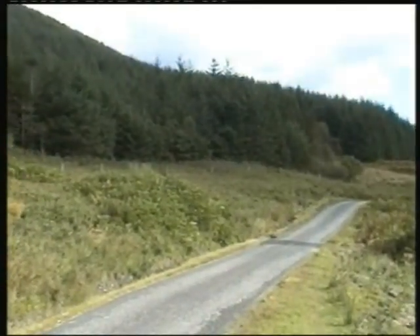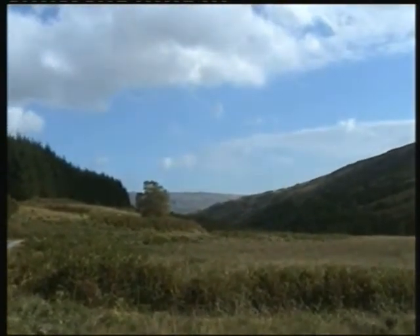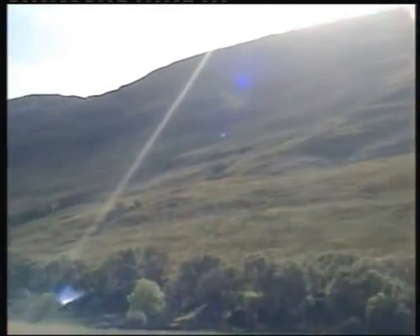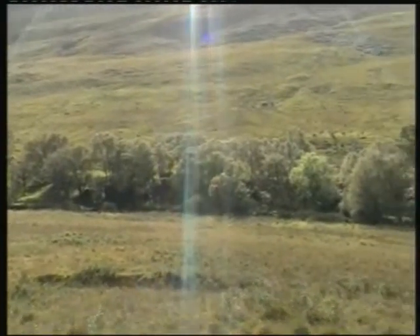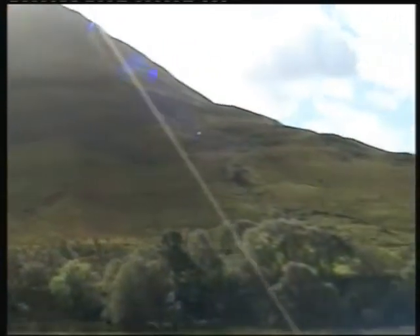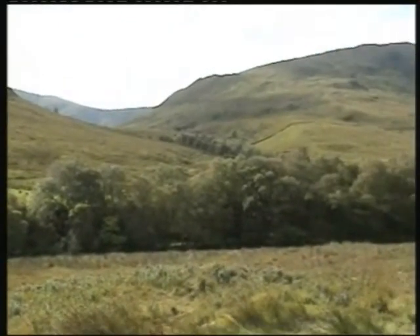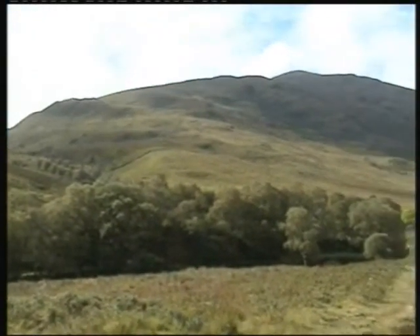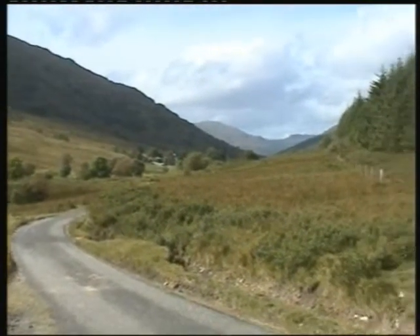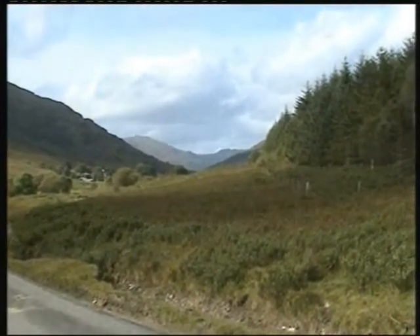We're just two miles into the Glen. The river's just down there — I'm hoping to get down to the side of the river. There's a place that I know of just down the road where you can sort of half walk and half paddle through a bit of a swampy grassy area to get down there. This road, although it's just really a farm-type road, links the main A82, which runs from Glasgow up to Oban and Fort William. It links it with the Dumbarton–Arrochar road, but like I said, you get virtually no traffic across here.